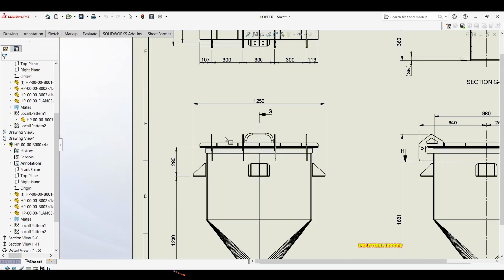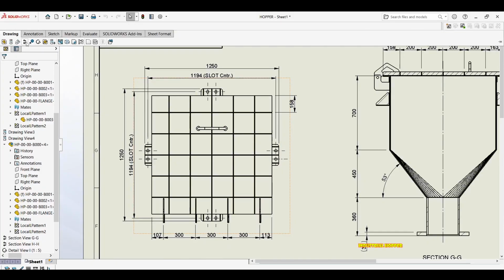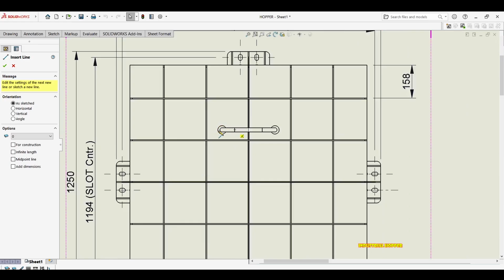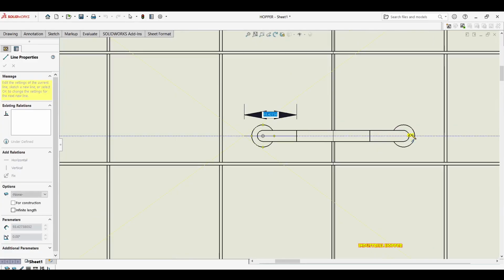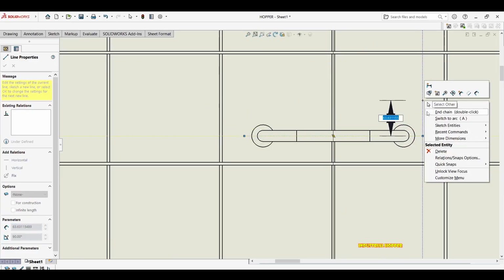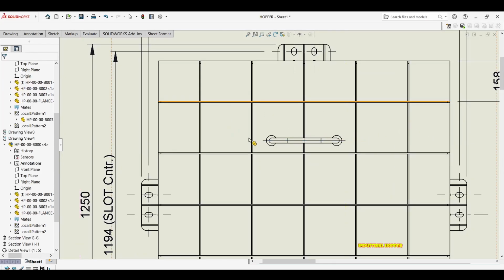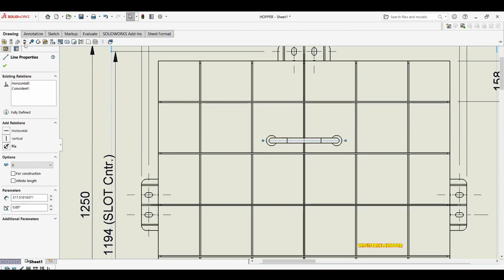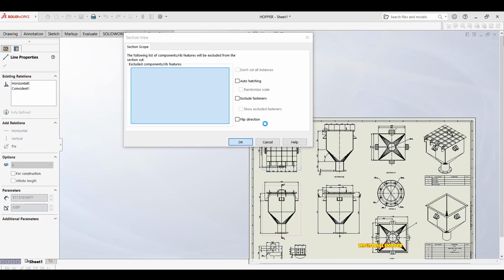Oh, you know what, the handle, I'm gonna make a section here with a line. So I'm gonna make a section right there, and then select that line, and then say section view, accept it.